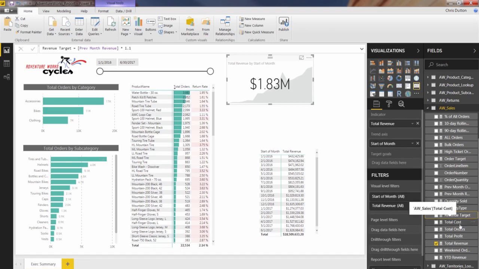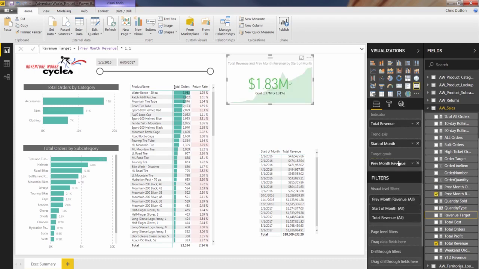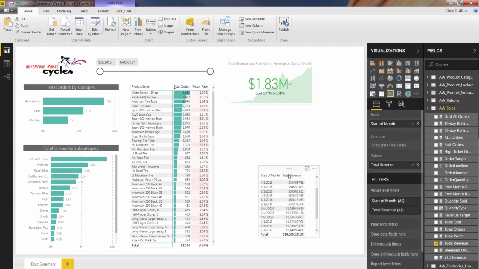And in this case, for this KPI card, what I'm going to use as my target goal is just the previous month's revenue. So when we drag it in and drop it into target, we get that nice little check mark. It all formats to a nice green, and it also shows me the value of that target goal, which is previous month revenue, 1.77 million, which again, we can confirm and validate here in our little matrix view. So that's a KPI card.